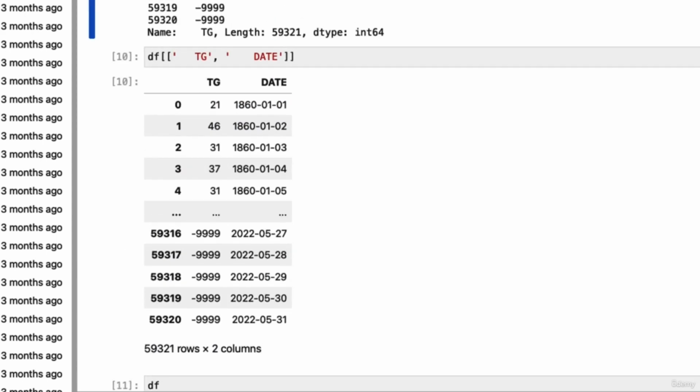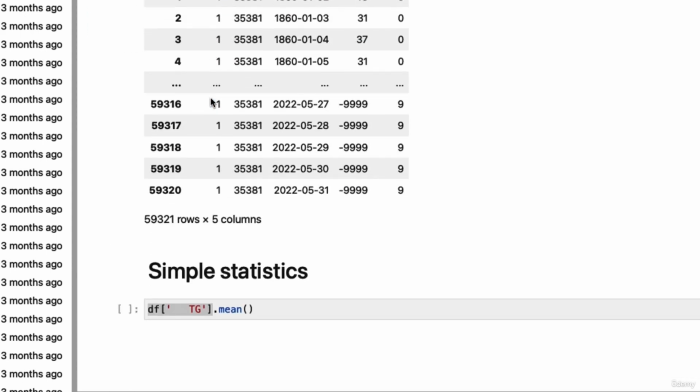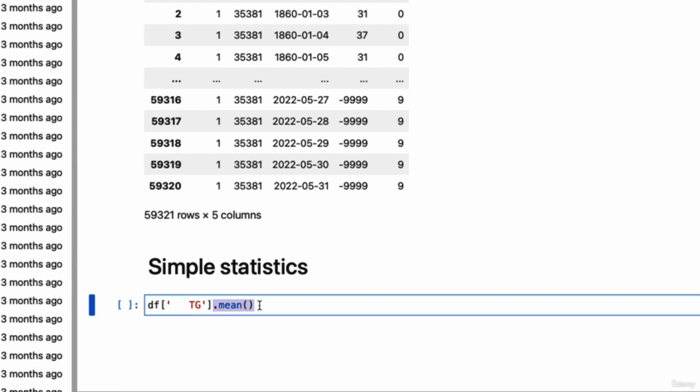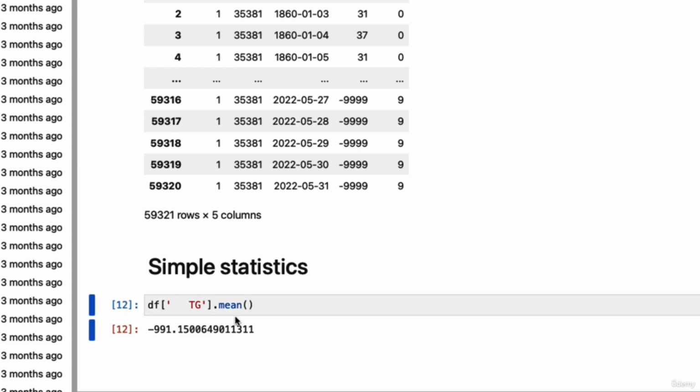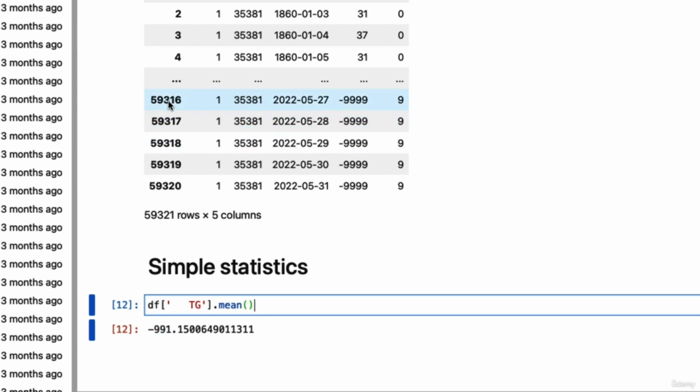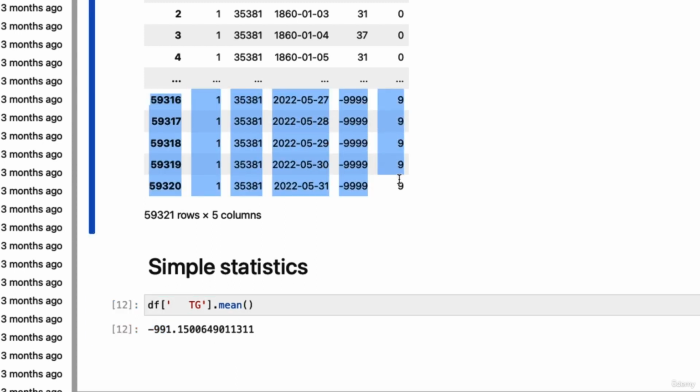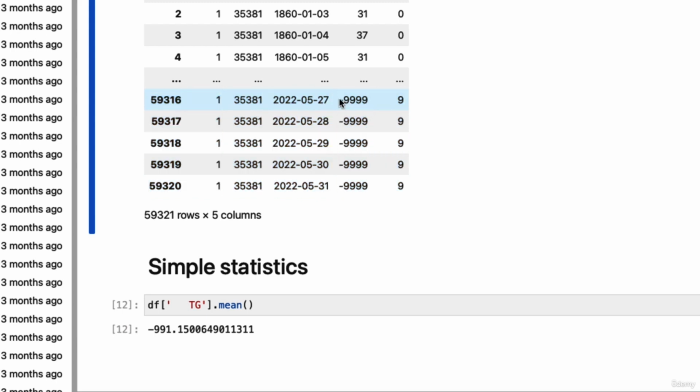We have the same code here. So df["TG"] is a pandas Series and mean is a method of a pandas Series which returns this. Is it really true that the mean temperature is minus 991 degrees Celsius? I don't think so. So there is a problem here. In the data, if you look at the recent data, they have these minus 9999 values for temperature.